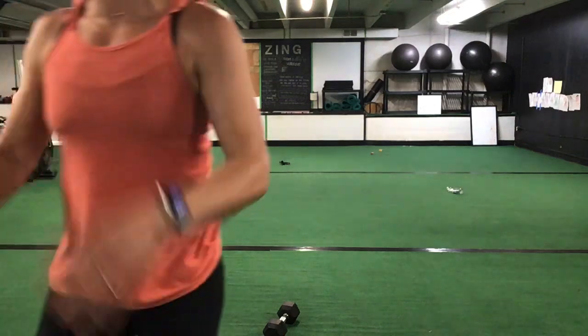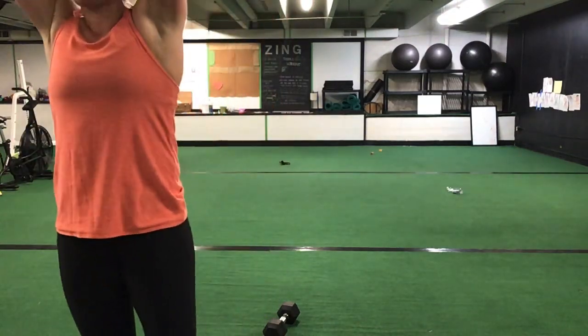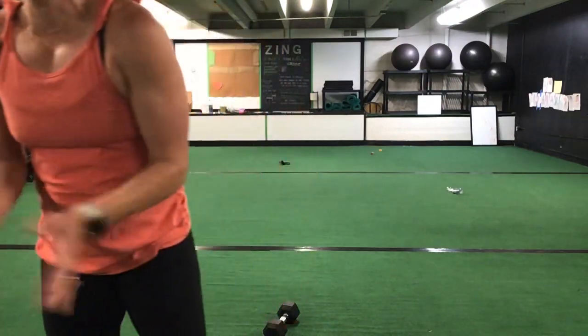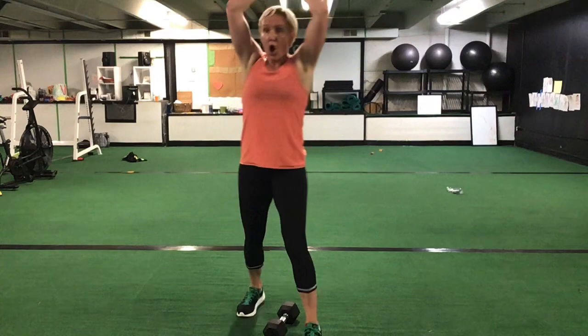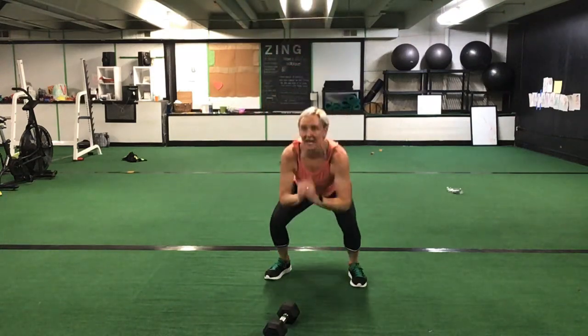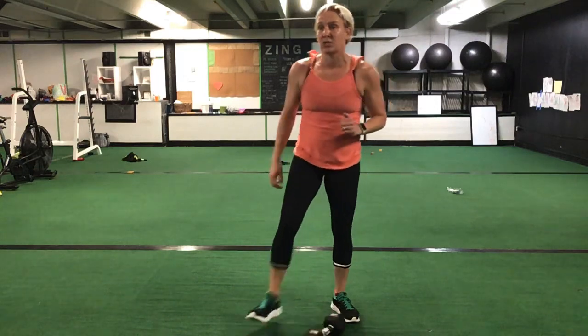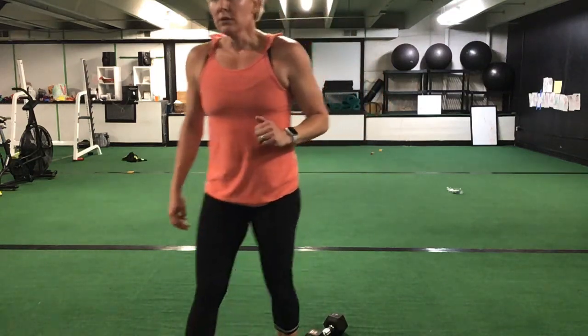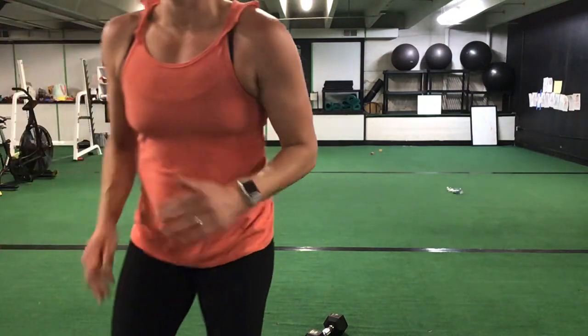Awesome. Here we go, ladies, keep it going, great job. Finish out that plank push-up, straight leg reverse crunch, right back up for that tricep again. Good job, awesome. Back up, hit that tricep. Overhead triceps will go to your squat jacks. Squat jacks, that plank push-up. Plank push-up to your reverse crunch. Good. Awesome, ladies, great job.